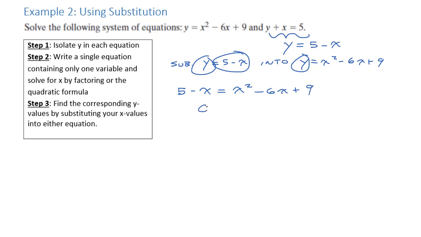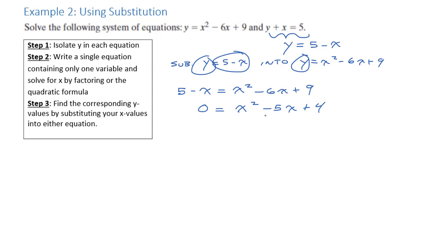Let's collect all the terms on one side, so I'll move everything over to the right. X squared, we're going to add x to both sides, so negative 6x plus x is negative 5x. Oops, I was going to write positive, but it's negative. And to get rid of the 5, we're going to subtract 5 from both sides, so 9 minus 5 is 4. Now, once again, I've made these easy to factor. That's not always the case, right? I just didn't want to drag on forever doing the quadratic formula. We've done that in grade 10. We've already reviewed it this year in our videos.